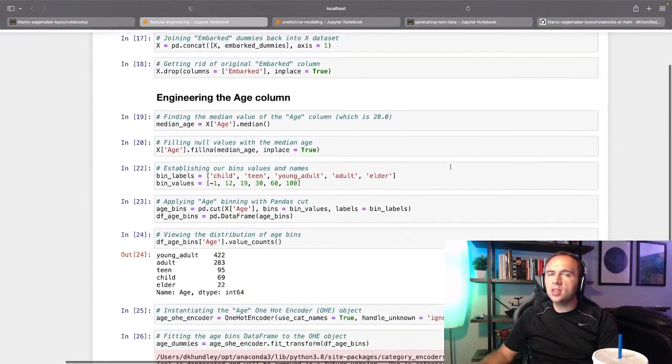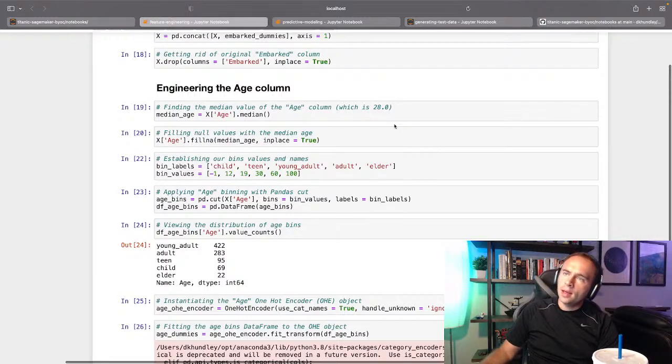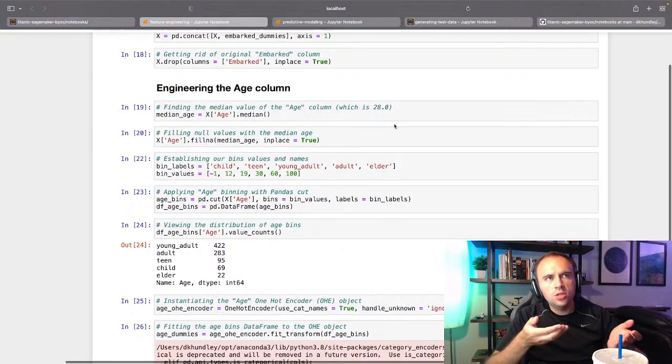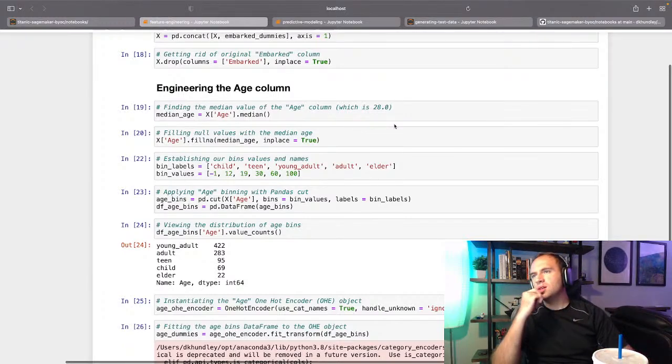Then age, this is where things started to get interesting again. You might recall that I was deciding to fill null values with the median age, and I was using something called the simple imputer for that. That worked just fine when we were doing the full training, but the issue is that it didn't work well for single records. The reason is that if you wanted to use simple imputer, you had to reshape your matrix, and for some reason the reshape is different if you have multiple records versus a single record. When you're writing your code, there's no easy way to check for that. Well, I guess there is now that I think about it.